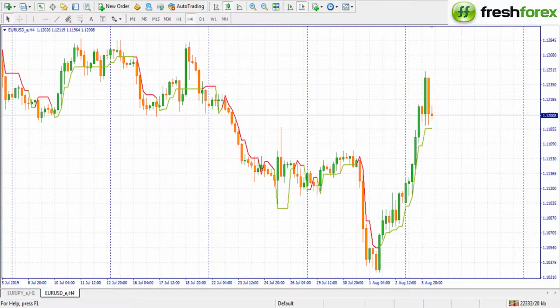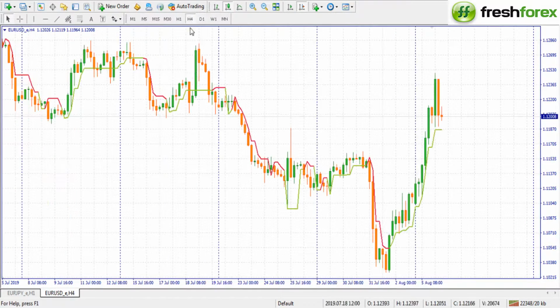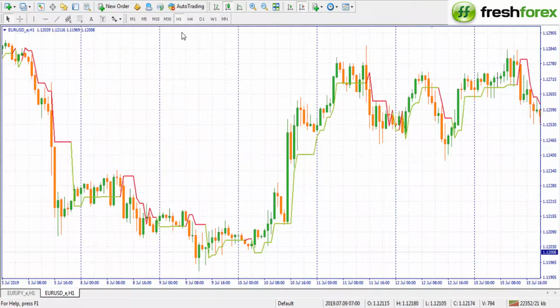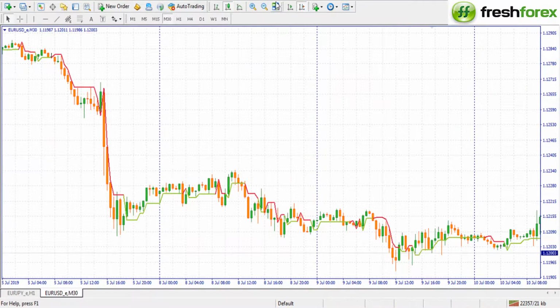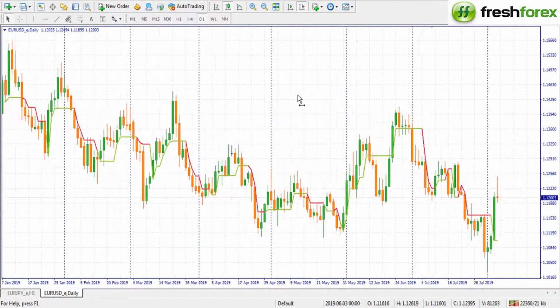Same as currently on EURUSD for us. So we'll start our analysis by first looking at this chart from the daily, then we'll move to 4 hours, then we'll move to 1 hour, before the last one should be 30 minutes. So start off daily. Yesterday was a sell.